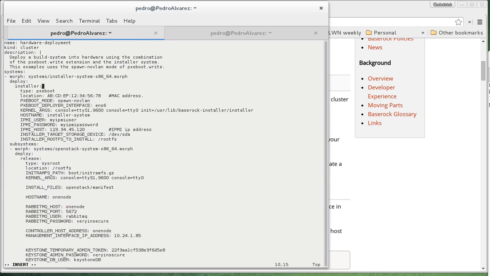Now we have to configure the installer system. Let's change the location. Here I have the MAC address of the machine I'm going to deploy to.